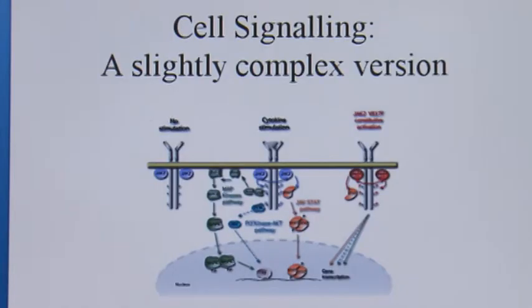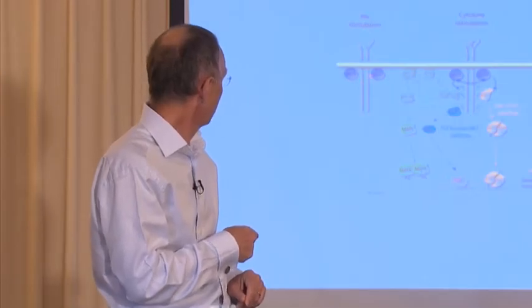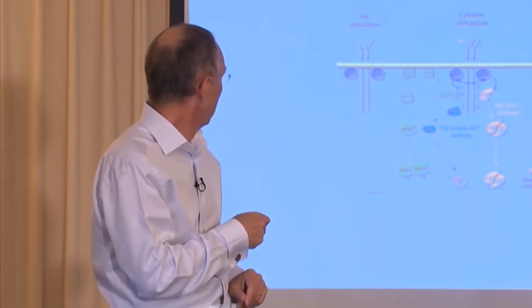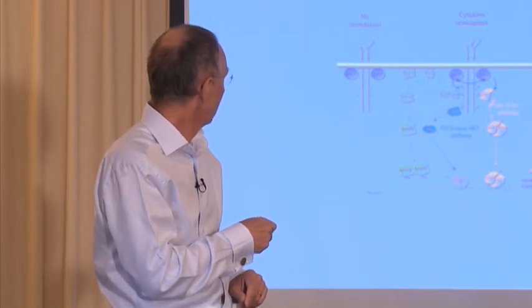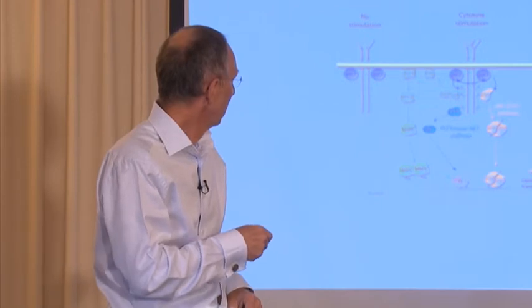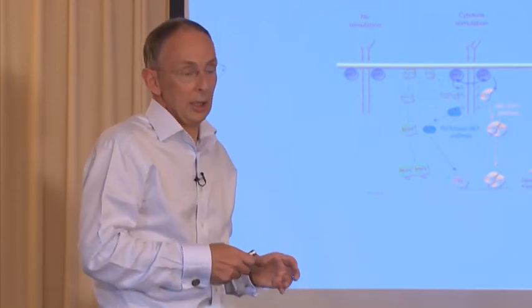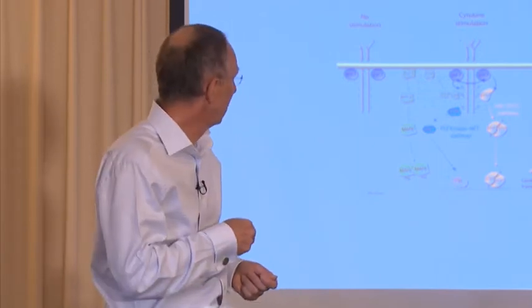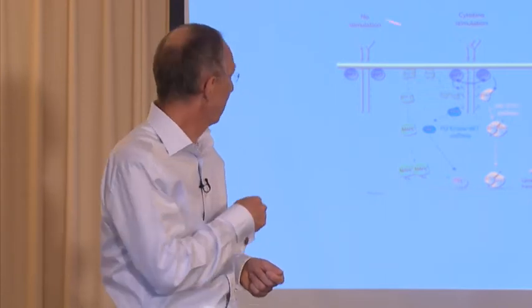And this is an example which we're familiar with. This is in developing red blood cells. There is a receptor, which I'm going to show you again in a minute, for a stimulating hormone called erythropoietin, and it's controlled by this other protein called JAK2. JAK2 usually inhibits any signal being sent, but when the erythropoietin binds this receptor, JAK2 is activated, and the signal goes to the cells to divide and make more red blood cells. If JAK2 has a mutation which activates it without this message, then you make too many red blood cells. And we think this underlies a disease called polycythemia vera, where we produce too many red blood cells. Okay, so you can see how a mutation in a gene can make a cell behave badly without the appropriate signals coming in.